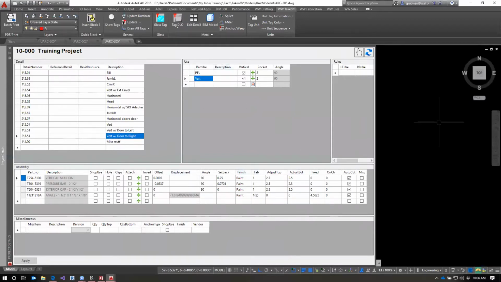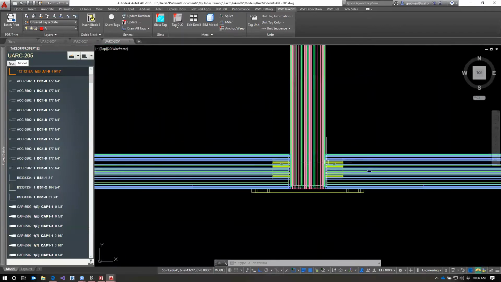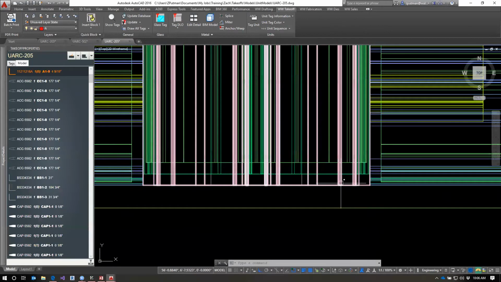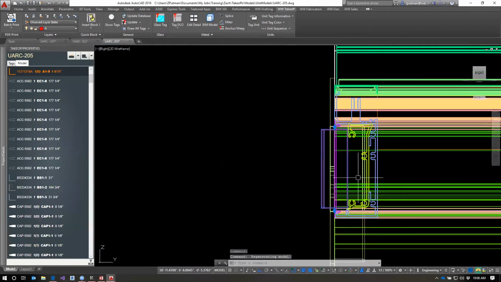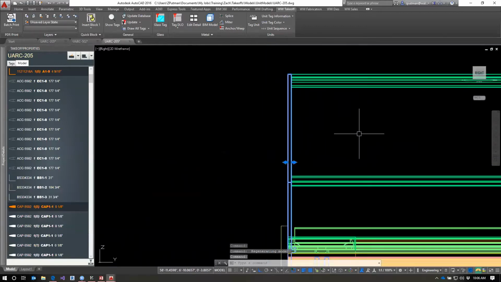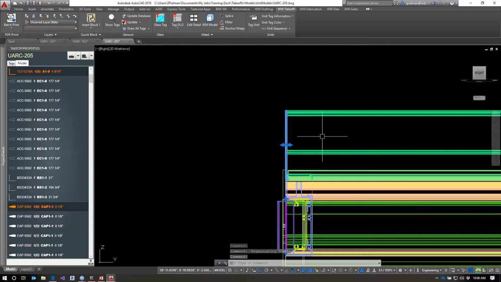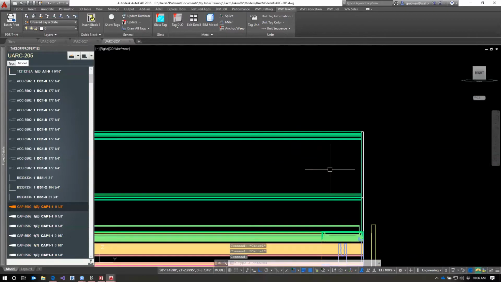I also, for the extended covers, all these verticals have extended covers. I added a cap. See if I can show you that. So I added a cap here at the end for each of them. That's what the detail said. I imagine that's true just because you don't want birds and stuff nesting inside of there.